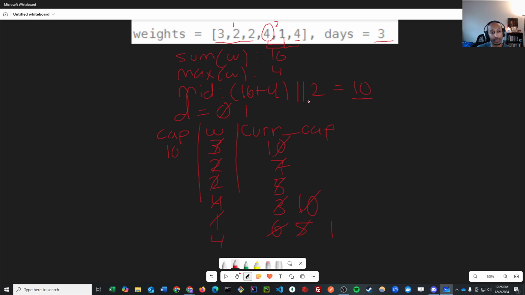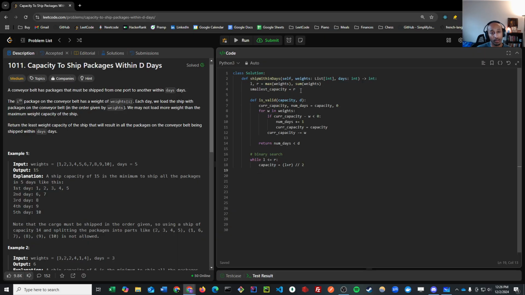We want to see if it's less than smallest capacity. If it is, we update it, but we also want to look for smaller capacity, which means shifting the pointers. So if isValid capacity days, then this gets updated if necessary.